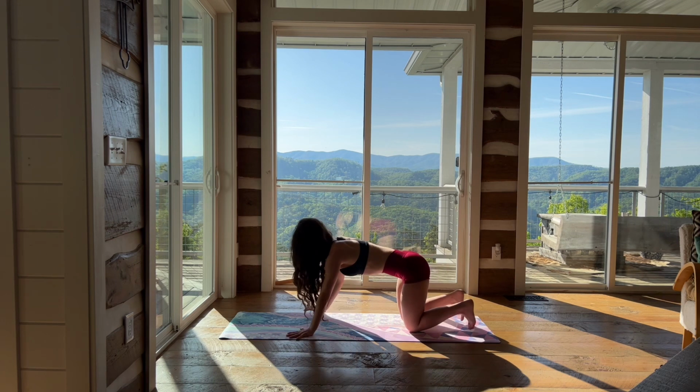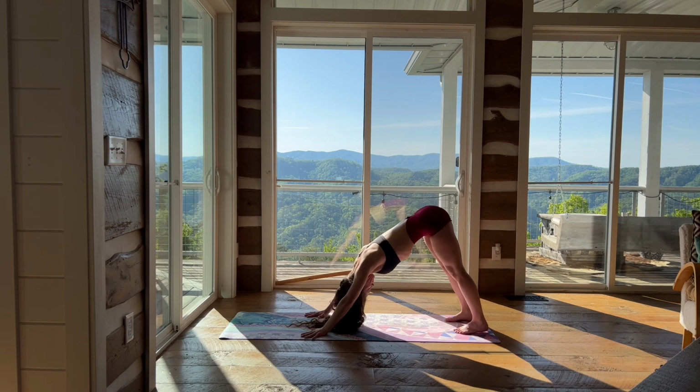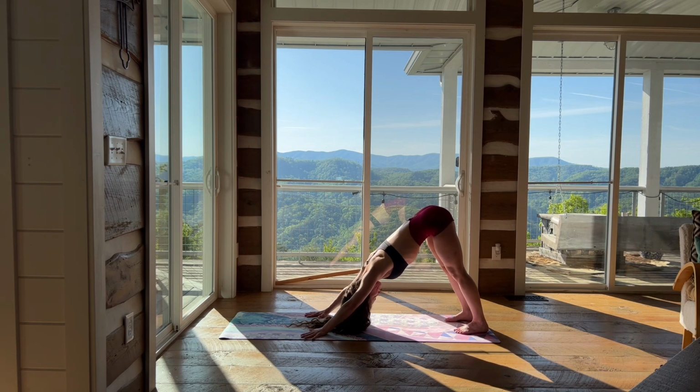Inhale, come to center, tuck the toes. Exhale, downward facing dog, send your hips up and back. Feet are hip-width distance apart, spread the fingers wide. Gaze between your thighs and imagine you're in a nice inverted V.